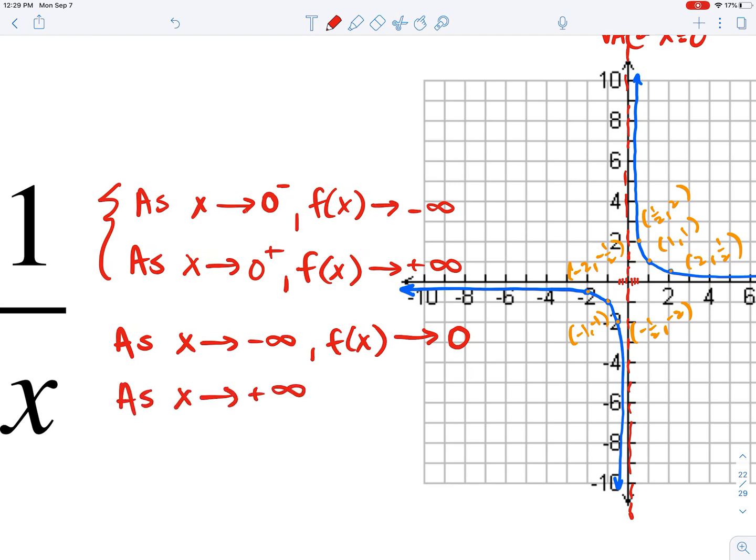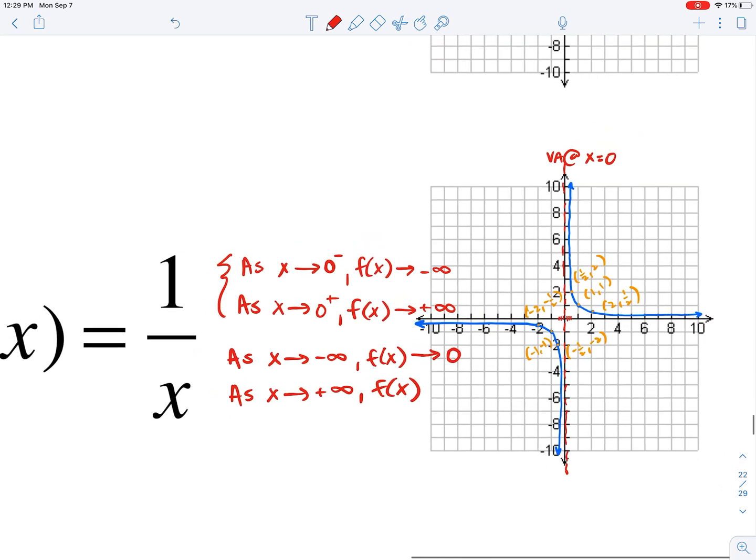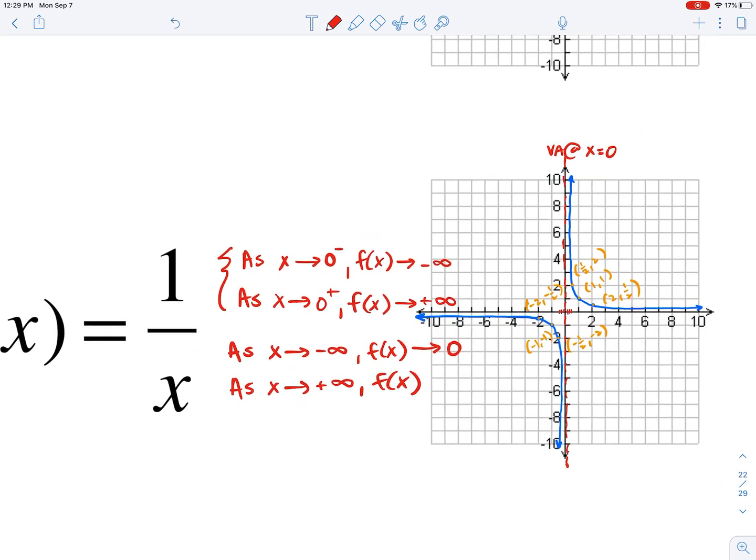And then as x approaches positive infinity, something similar is going to happen. So if we're plugging in 100, 1,000, 10,000, 1,000,000, 1,000,000,000 for x, 1/1,000,000,000 is a really, really tiny number. But even though the values for y get smaller and smaller, they will never be equal to 0. So we can again say that f of x would be approaching 0. This ends up meaning that there is what we call a horizontal asymptote at y equals 0.